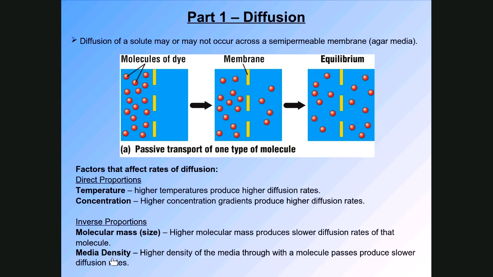down the diffusion rate. So in other words, what they mean by higher density is the greater the amount of agar we use, the more dense the gel is, the less permeable the membrane is, and the slower the diffusion rate. However, the less agar we use to make the agar gel, the larger the pores are in the membrane, and therefore the faster the diffusion rate.